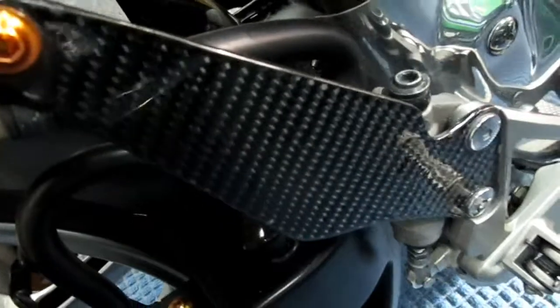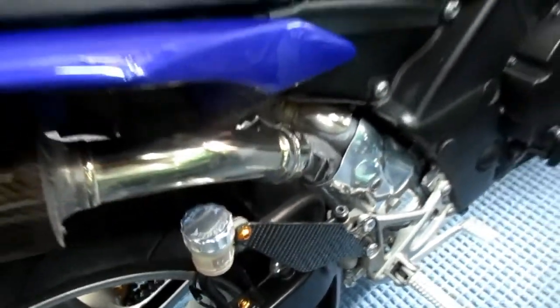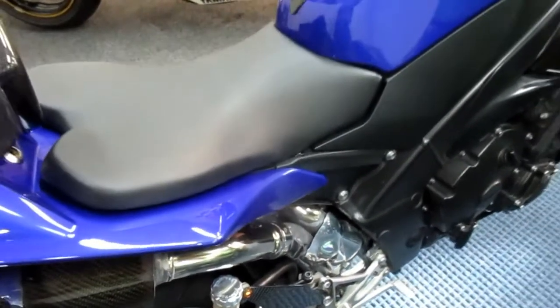I also made up these kick plates, and that's what we're going to try to make, something similar to that, maybe a little bit different shape, I don't know. But every time you make a carbon fiber part, it's like a building block.